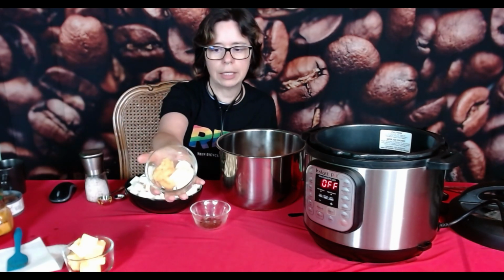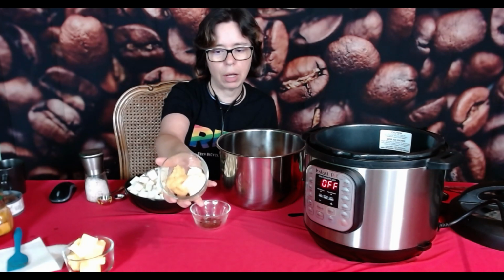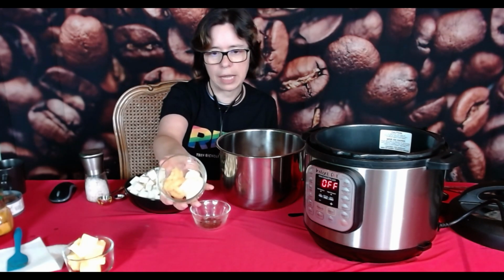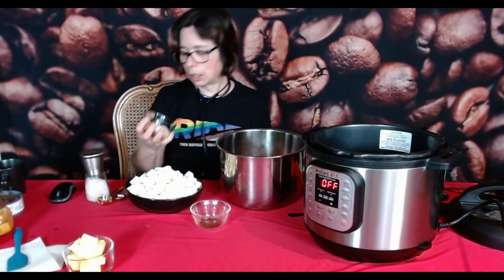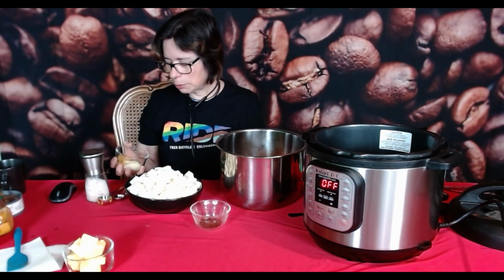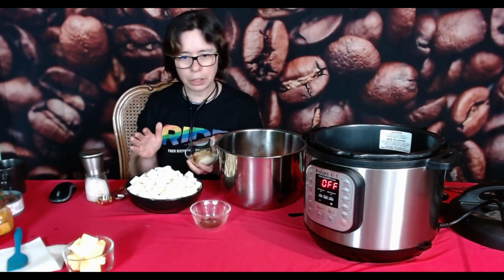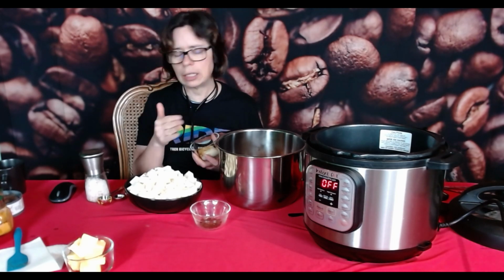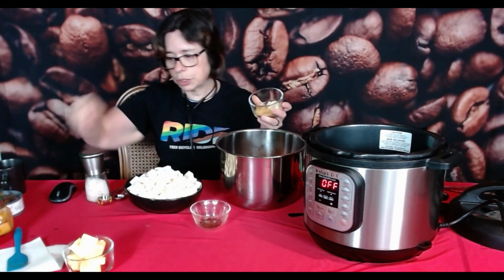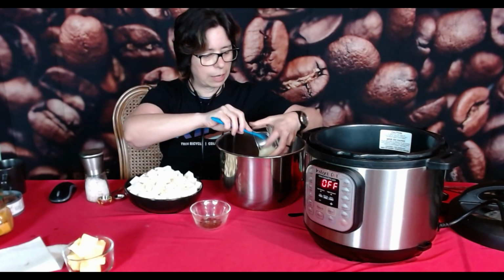I have here a big old giant pile of ginger paste and a giant pile of mushed up garlic paste. Easily a tablespoon and a half, almost 2 tablespoons of each. Do not skimp on your garlic and ginger. Everything else, if you decide to skimp on it, it's fine. But you need your ginger and your garlic. And just stick that right in there.